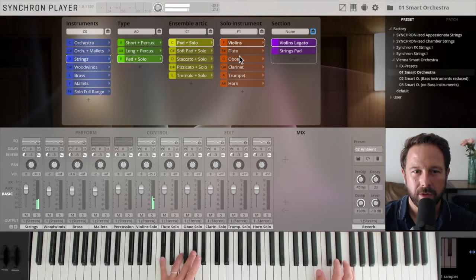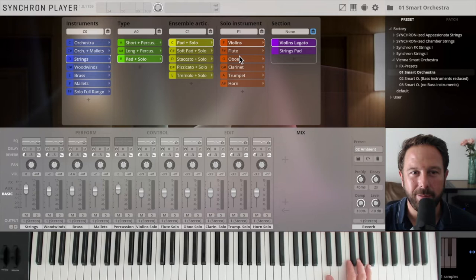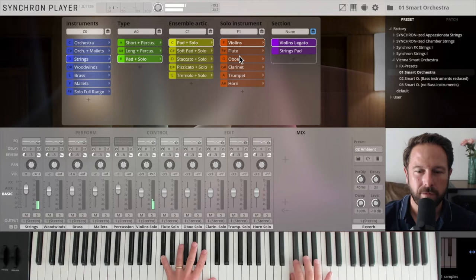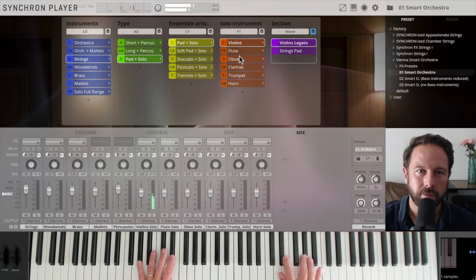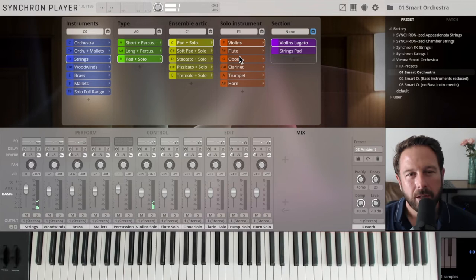And of course, I can also adjust the volume of my solo instrument on the fly. So if the fly-up violins are a little bit too loud, I'll just take them down a few dB. Now, if I want to switch to another solo instrument, I can use those key switches again, F1, and just go up from F1 and switch to a flute in your right hand.